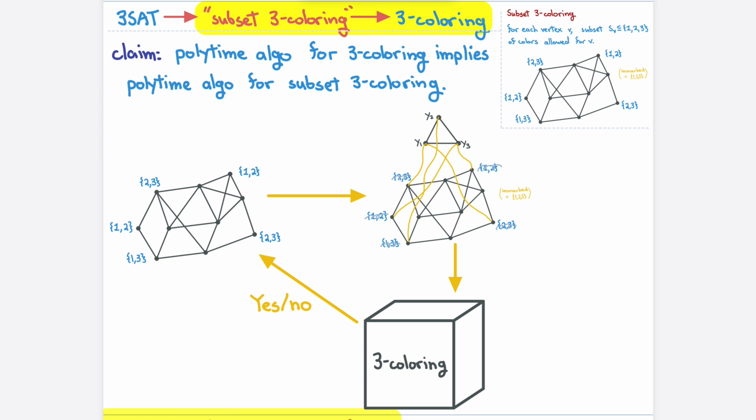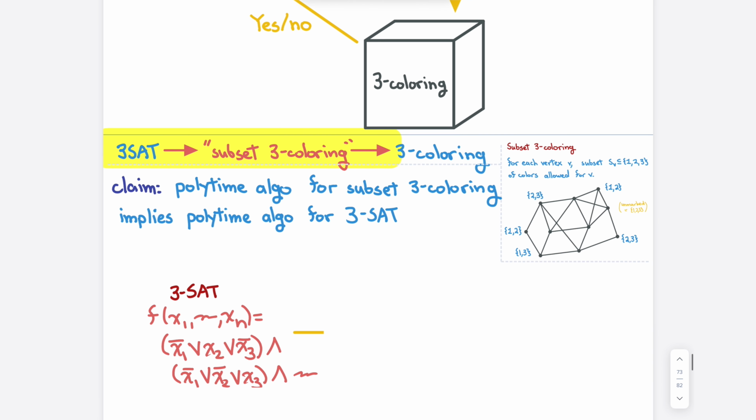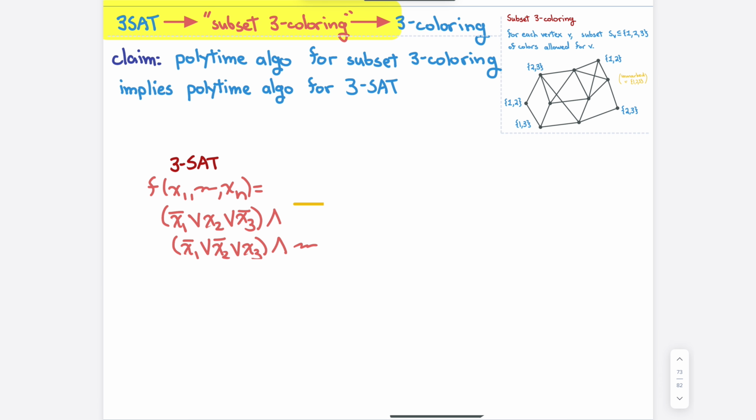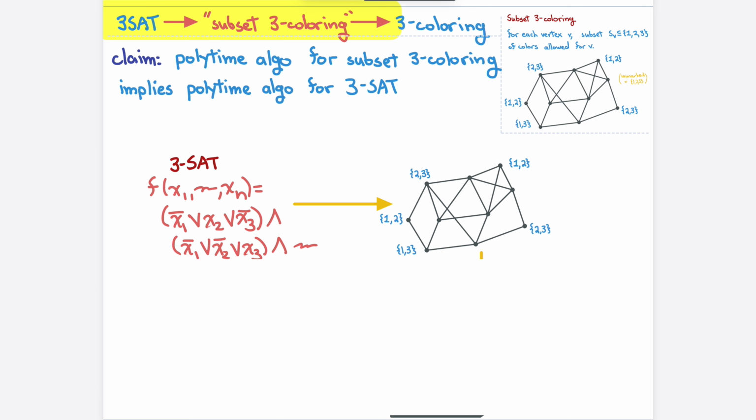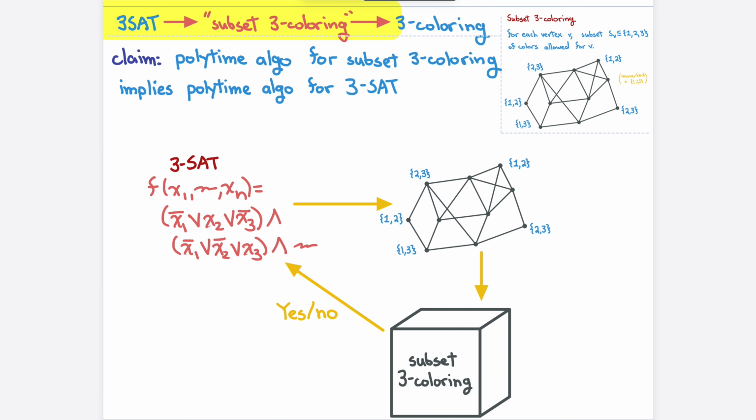So you take your annotated graph, you do this color palette trick, and now you can feed it into this black box without the list there, because that's being enforced by your triangle. Okay, so that's one leg. Now I guess we just have one thing left to do. If I can use list coloring to solve 3-SAT, then ultimately coloring can be used to solve 3-SAT. This part is a little bit trickier. So somehow I want to take a 3-SAT formula and turn it into a list coloring problem so that I can feed it into my list coloring black box, which I already know how to implement with regular coloring.